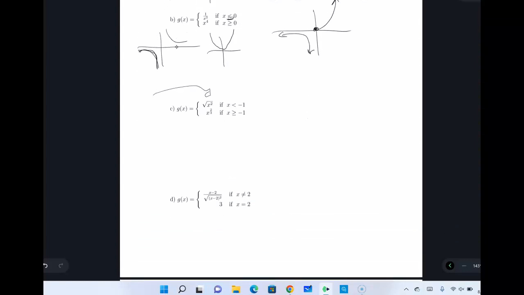I did tell you what that was, right? So the square root of x squared is another way of saying the absolute value of x. So to graph the absolute value of x, it looks like that. Here's -1, and I want to take that open hole and back further. So -1, that'd be the y value of 1.